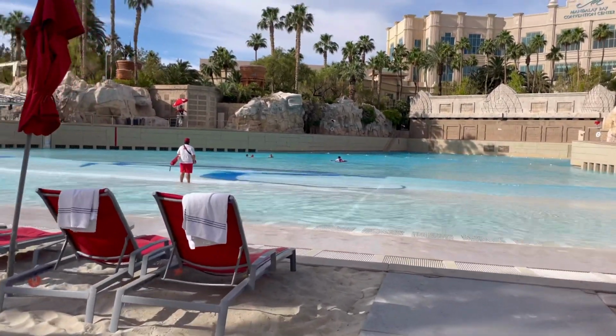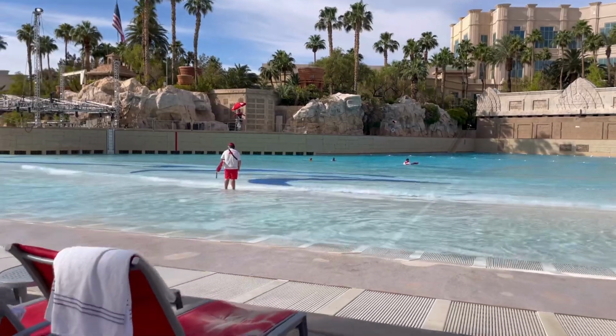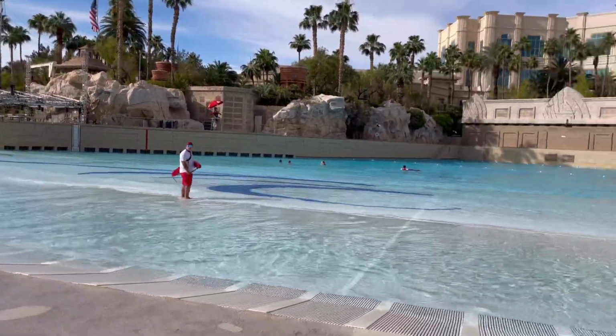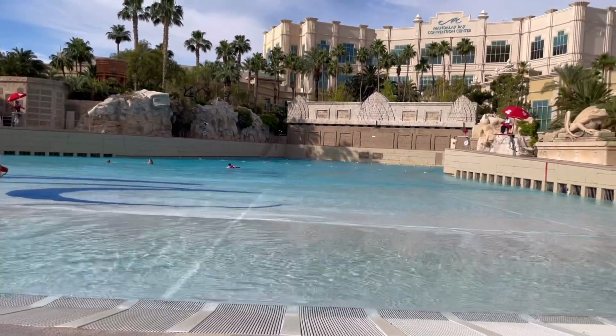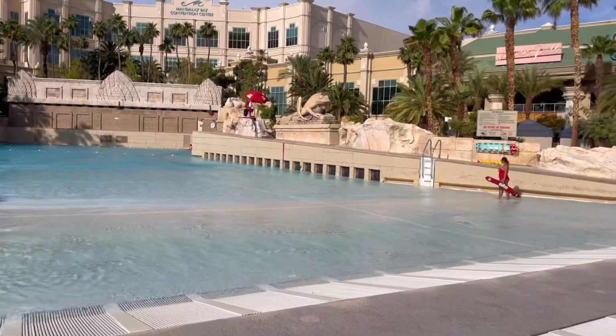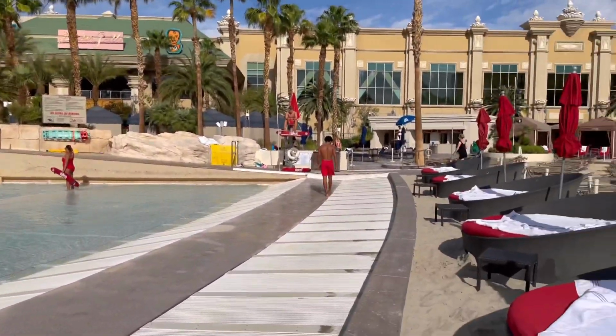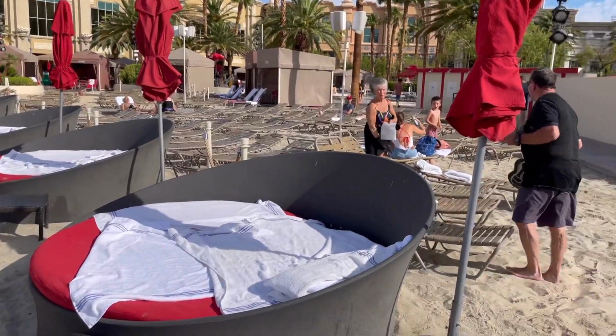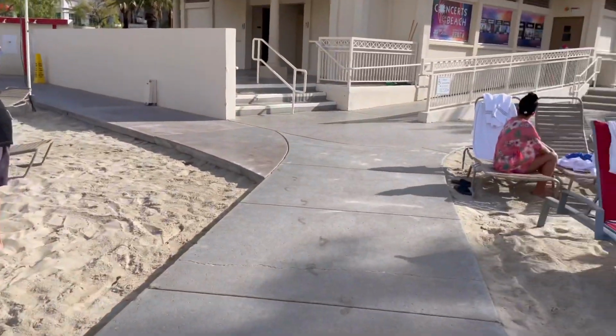This beach pool looks sweet and innocent now, but it turns into like a huge wave pool later. It's fun to watch. I didn't actually go in it, but I do have a beautiful view. I rented a cabana at Moorea, and I'm going to have a separate video of that next. So be on the lookout for that. I have a cabana up there. It's an adult-only section. It was a really incredible day.